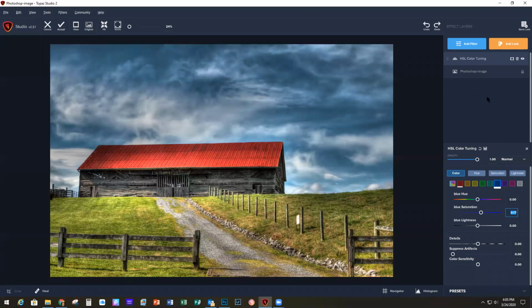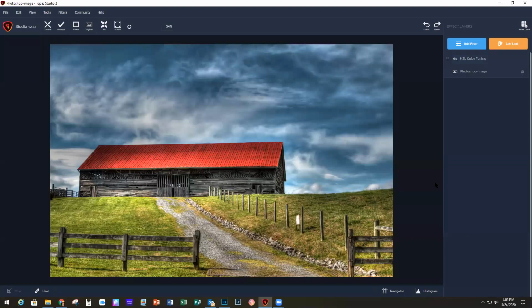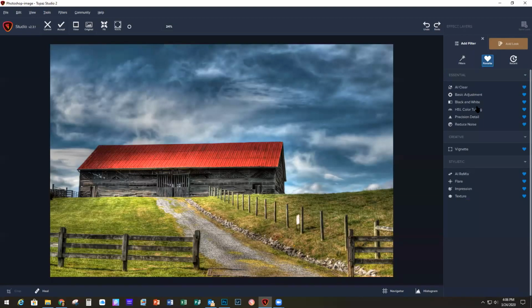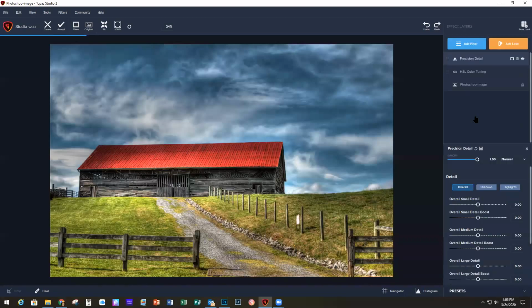So now with the newer Studio as well, we're doing actual layering. So you can see here's my original image, then our color tuning. This X will just close this dialog box, and I'm going to go on and add another filter, and I'm going to do precision detail.